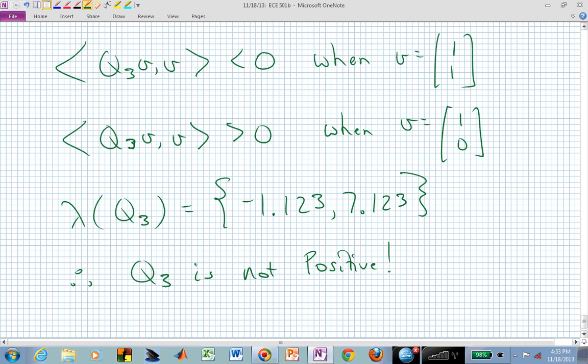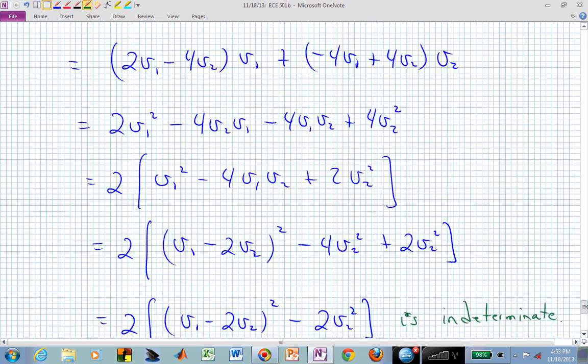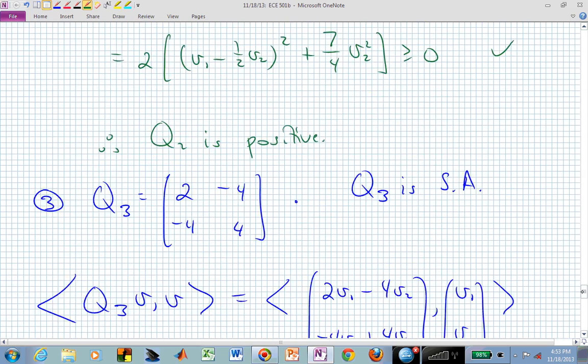And we could have, if we wanted, depending on what we had the ability to do, we could say, oh, Q3 is self-adjoint, but let me find the eigenvalues. Oh, one's negative. It's not going to be positive. So Q sub 3, that gives you some ideas or some numerical matrices that are positive. We can think of square roots, what those look like, etc. Now we can maybe go back to our theorem.